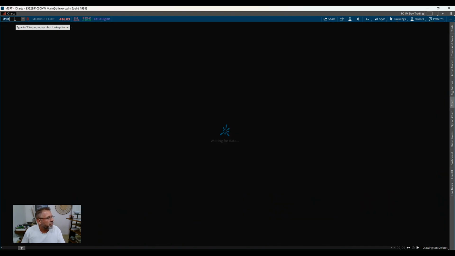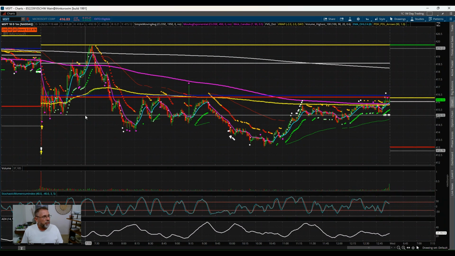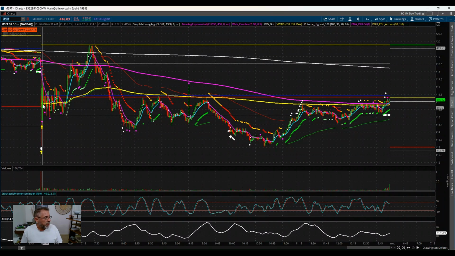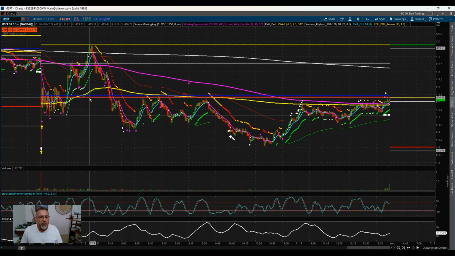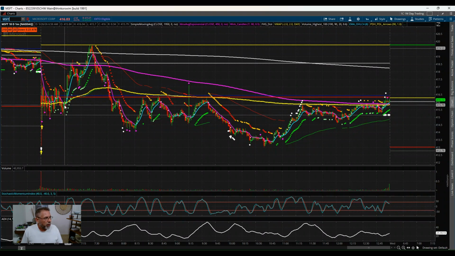Let's look at Microsoft. Okay, here's Microsoft. This is also a bearish trade. So it came down and broke below yesterday's low, right? The red line right here, that's yesterday's low, consolidated there, then it popped up and went right to the pivot, yesterday's pivot, and you'll see that happened at 7:27, 7:26. So between 7 and 7:30, that's when these always play out. It's always that same time frame.